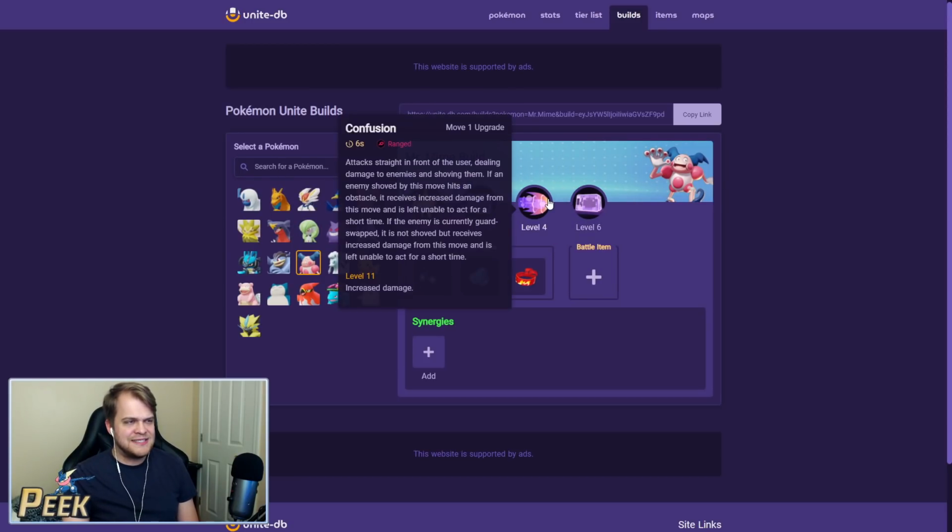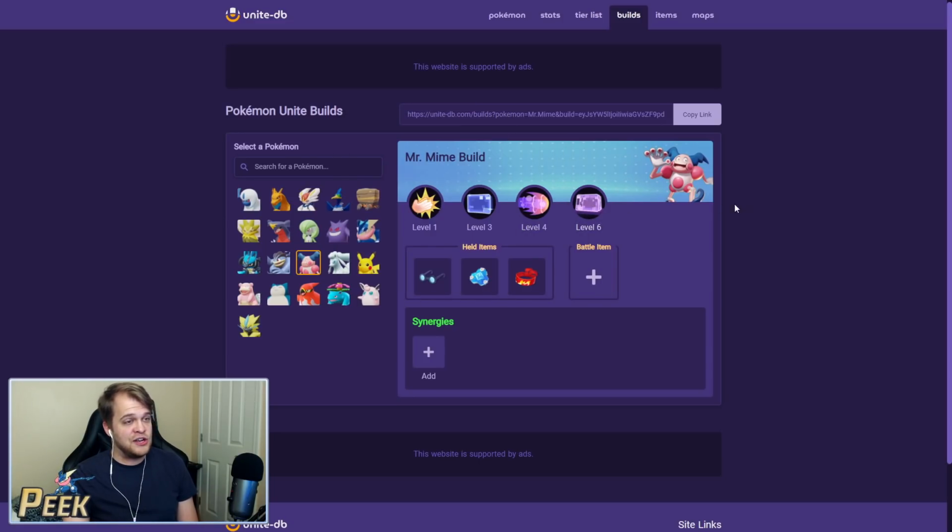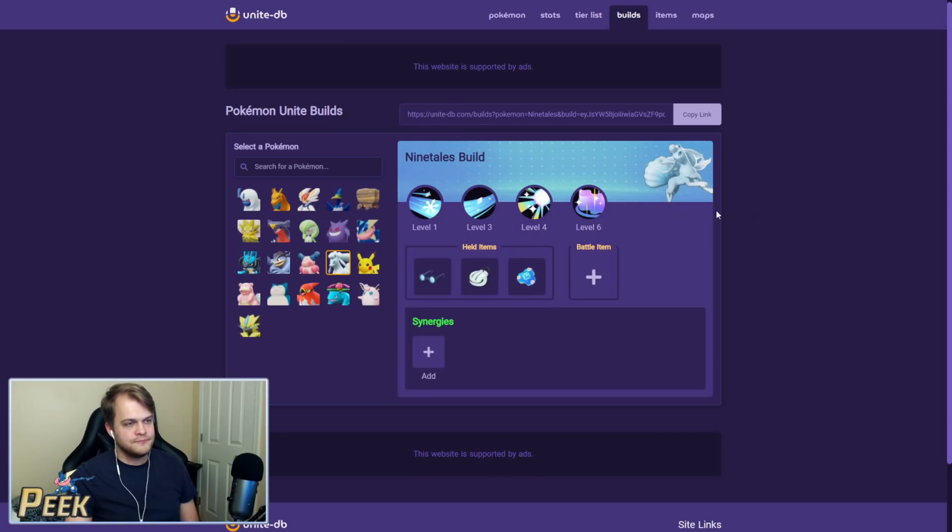And yeah, so, I mean, it's kind of troll, but Mr. Mime is really funny, and this does a lot of damage. So if you're gonna run Mr. Mime, I recommend trying this out. I think it's really strong.